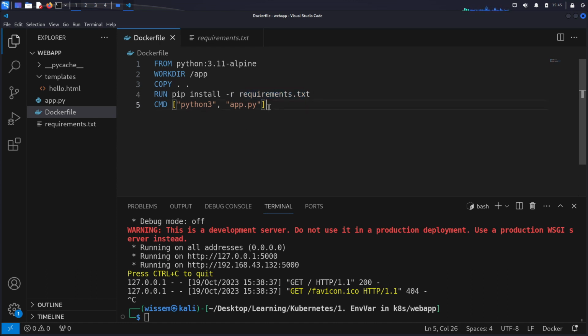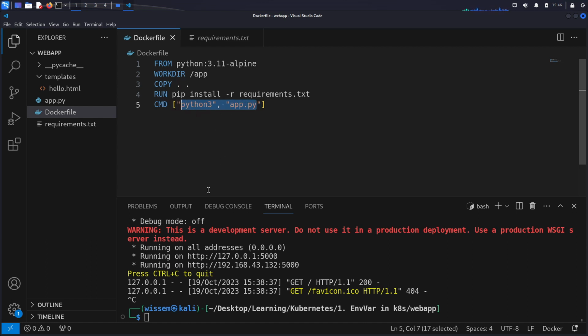Okay, and finally we tell Docker about the command that we want to execute when we create a Docker container to start our Flask application. So when we create a Docker container, this command will be executed, python3 app.py, to start the Flask application.